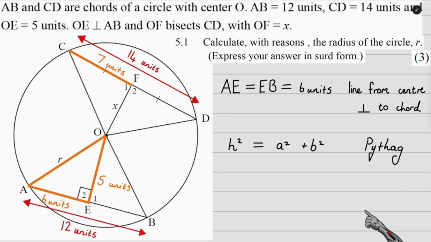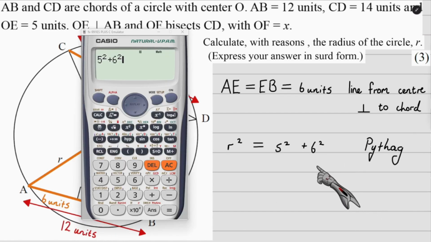And the Pythagoras theorem states that your hypotenuse squared is equal to the sum of the other two sides squared. So the hypotenuse over here. To identify it, your right angle just points at it. So you see this right angle here, it points at the hypotenuse, so the hypotenuse is R. So I'm going to switch out this H to an R. And then in A's place, I can literally put any one of them. I'll just put the 5. And in B's place, I'll put the other side, which is the 6.